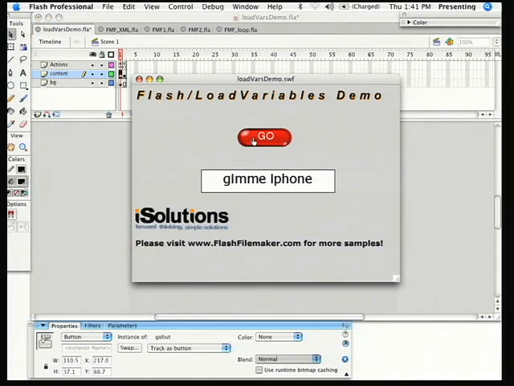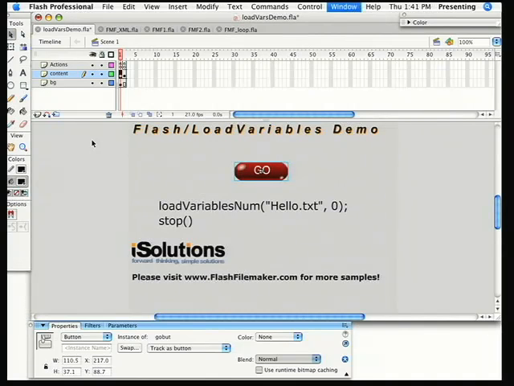So back then, the idea used to be, if you have a website or an application built in Flash and you want data to change in there, this was actually pretty revolutionary in the mid to late 90s. Before, you'd build a Flash website, let's say, and your client or your boss, or whoever holds the purse strings, would come back and say, yeah, you know how you have it say hello world when you log into the site? That's great and everything, but I want it to say give me an iPhone now. Can you send me the FLA file and I'll change it myself?